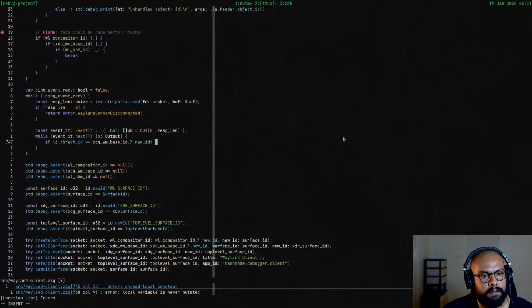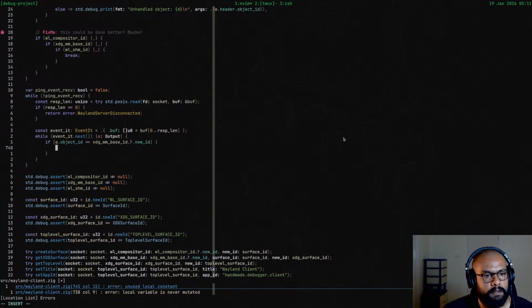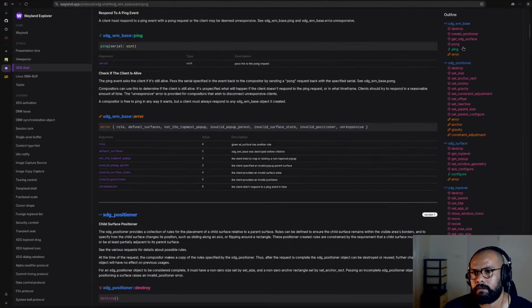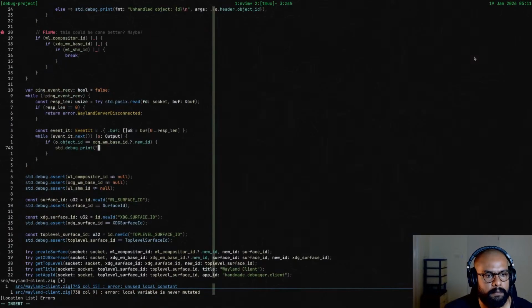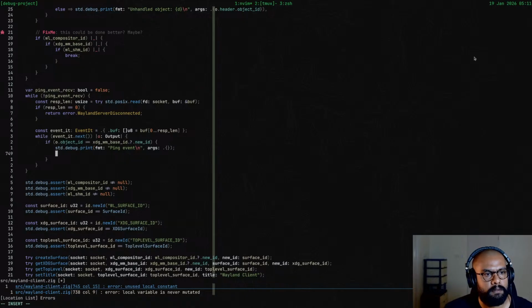xtgwm base ID. Okay. Standard debug.print. There's only one event, so event. Event received equals true.